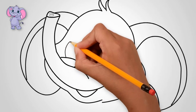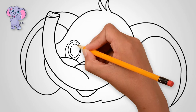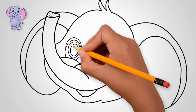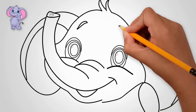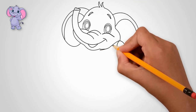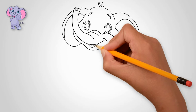Now let's draw the eyes. They are big and open. Let's draw one eye. Draw the pupil in the middle of the eye. And draw an imprint of light. Draw the second eye. It is the same as the first, but part of this eye is covered by the trunk. Here we also draw the pupil and the reflection of light. Draw eyebrows over each eye. They are raised because our elephant is smiling sincerely and cheerfully.